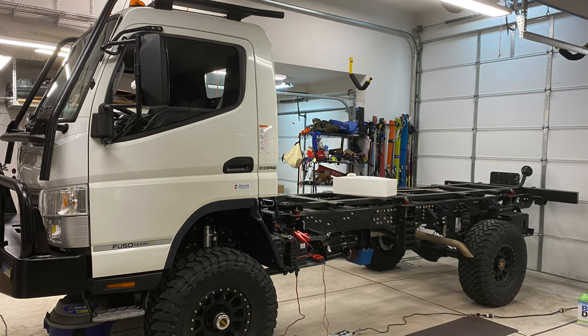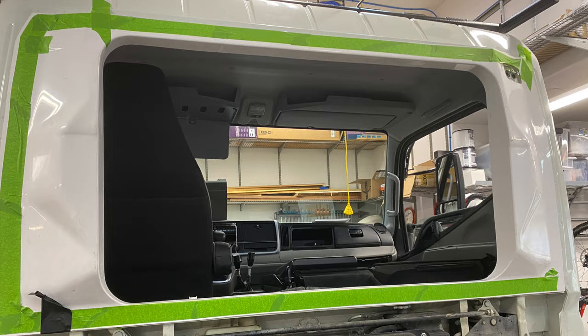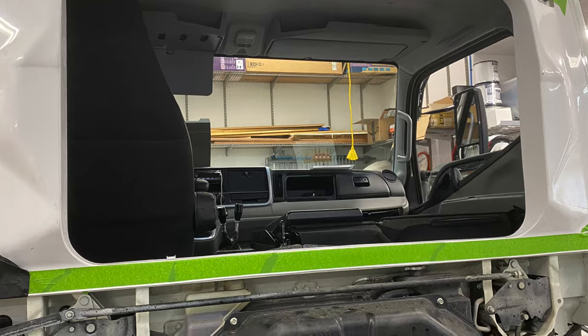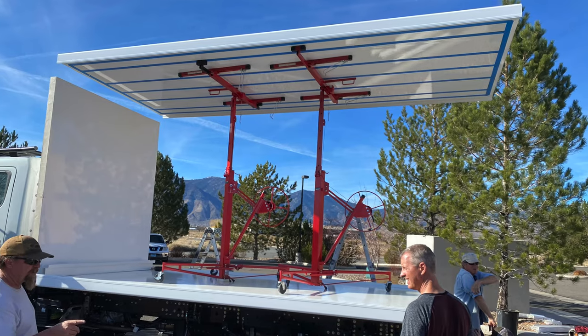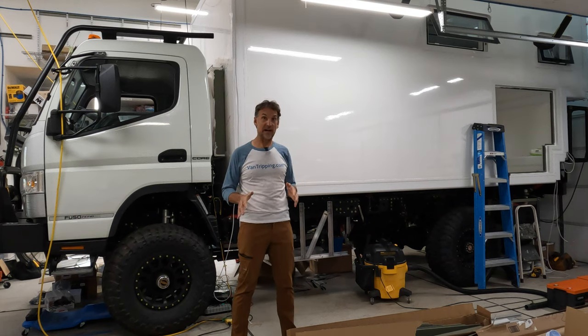One is I started out, of course, selecting a chassis, plain old cab, right, with the frame. Cut a big hole. Then went ahead and, of course, built a Total Composites camper, attached it to this thing, did a bunch of chassis modifications, and then more holes got going on, right?